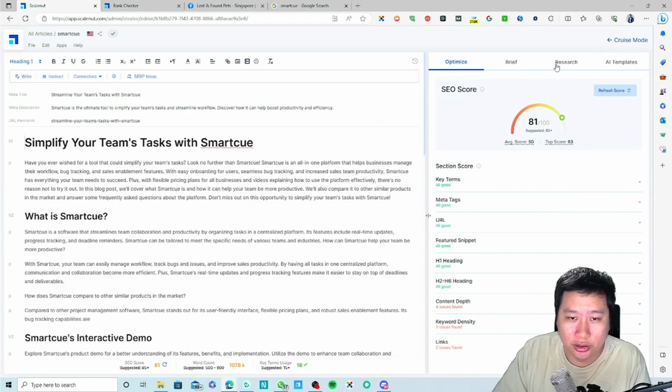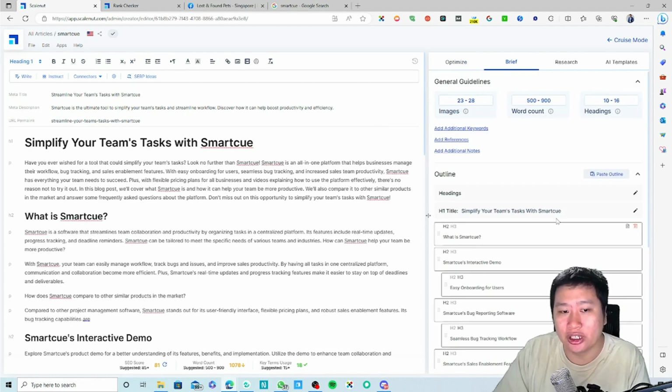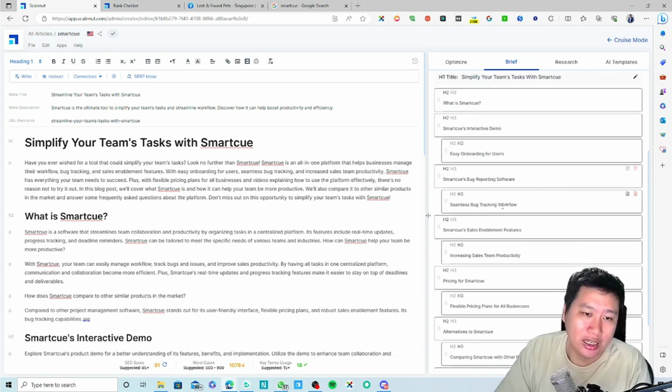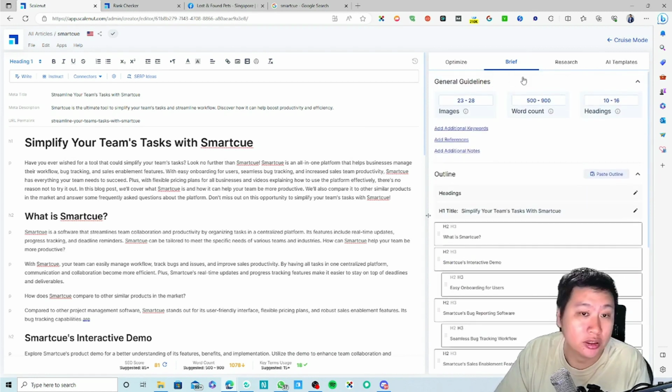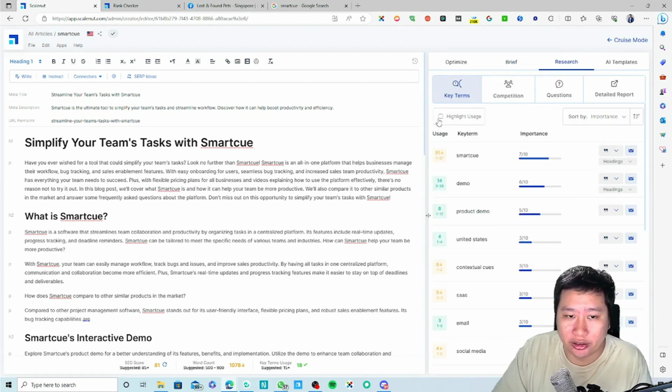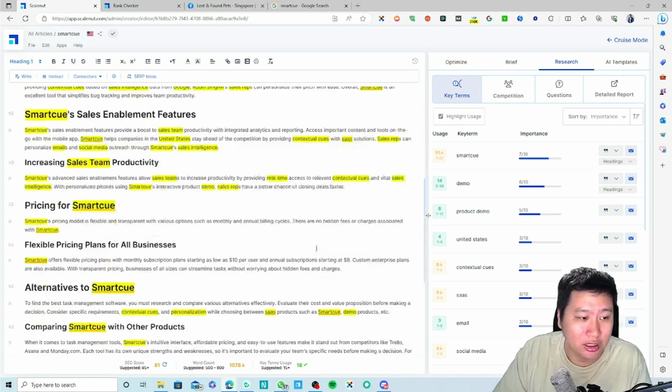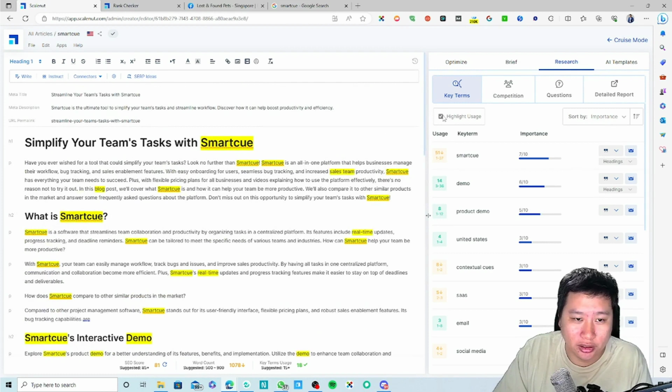Okay, so the brief gives you the guidelines: how many images to add, how many words, how many headings, and then this is your outline that's in here, and you can highlight all the keywords in here as well, right?